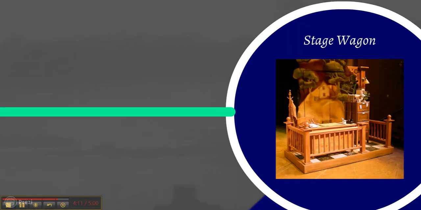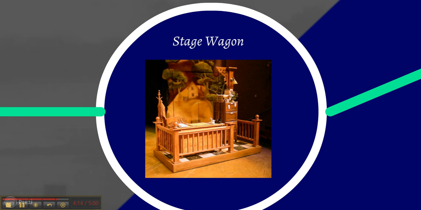The other option for larger pieces is called a wagon. This is essentially a large piece of scenery on wheels. Wagons are often used as platforms, so they must be able not only to move, but they must be strong enough to support the weight of the people standing or sitting on them.